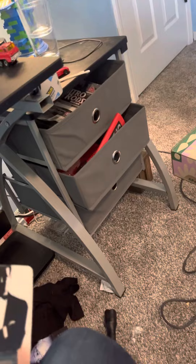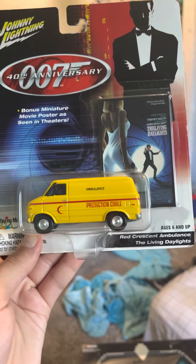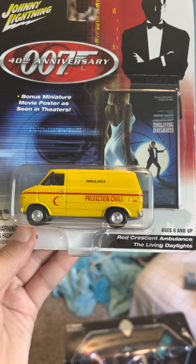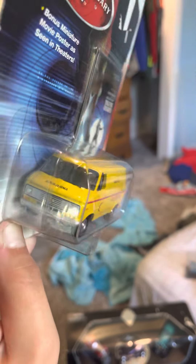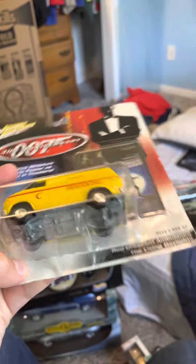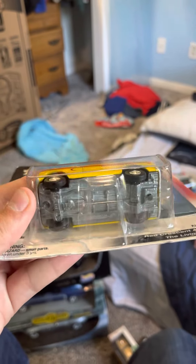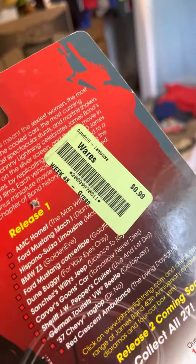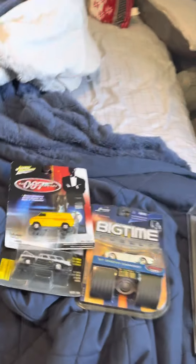Next I got some Johnny Lightnings, which is amazing. This one is a 007 The Living Daylights - the Red Crescent ambulance. It's pretty cool, has rubber tires and is fully metal casting. This thing is amazing - I love the detail. I think this was bought at Goodwill for 99 cents. They sold for like three bucks back then and now they sell for like ten dollars, which is why I'm taking a break from buying new Johnny Lightnings - only buying the old ones.